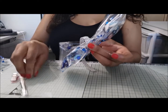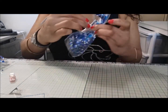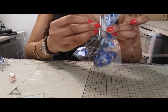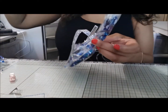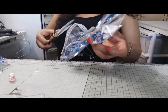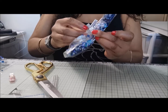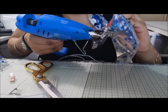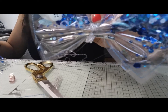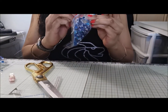Get your clip. Measure it up a bit more to make sure it's all okay. Then you want to get your scissors. Don't use your good scissors for this, people, because this is actually metal. And then you want to pop a bit more glue on the edge. See if you can see that. Focus, camera, focus. And then go around.